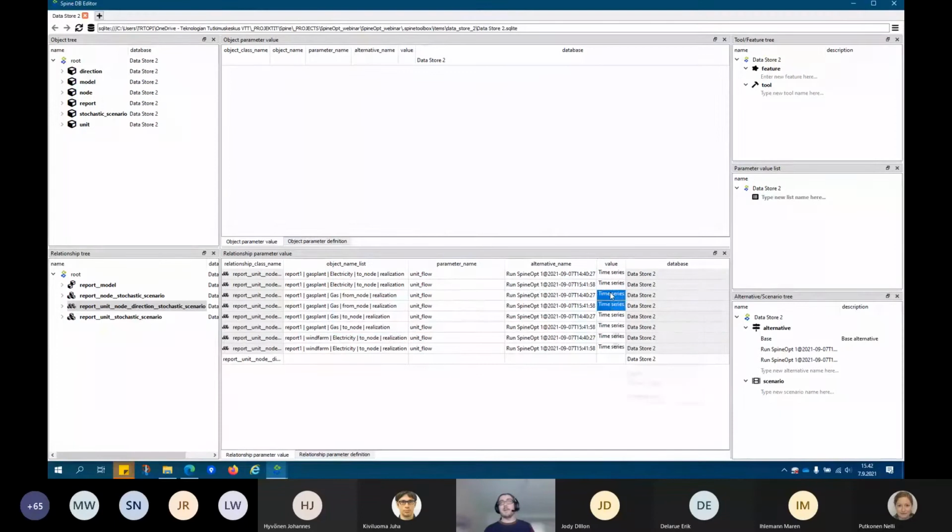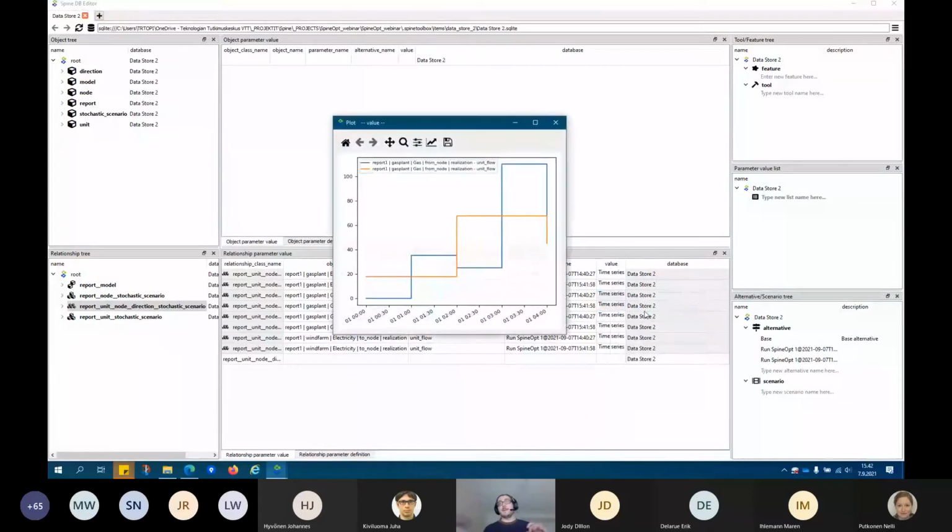However, if I plot the gas input into the gas plant, now we can see that there is a change. In the previous run, where we had an hourly resolution also on the gas node, we see this hourly profile identical to the electricity demand. However, now that our gas node operates on a 2 hour time step, we get these.